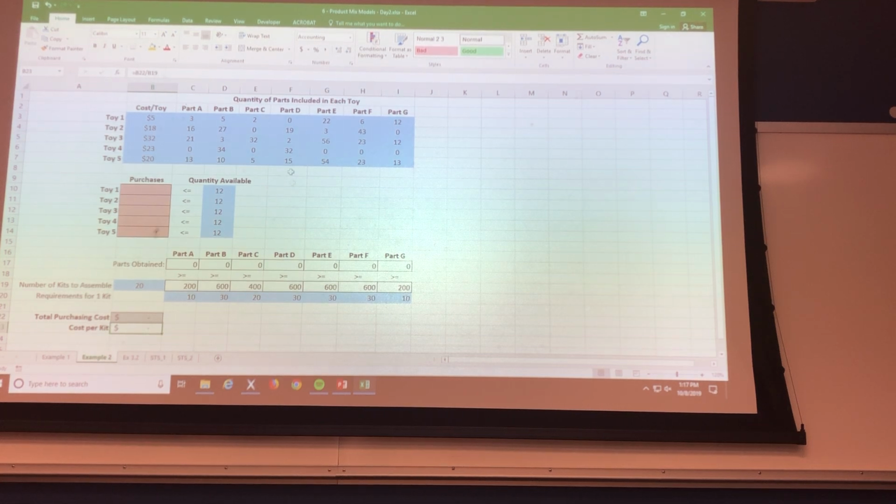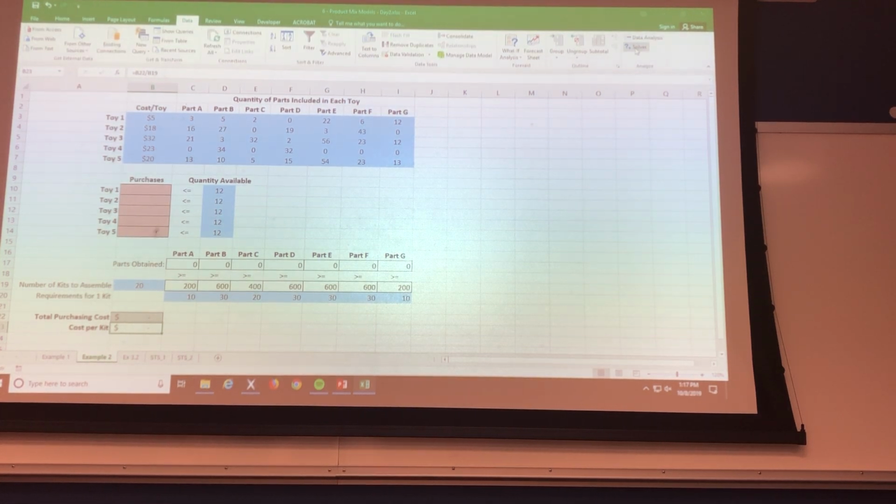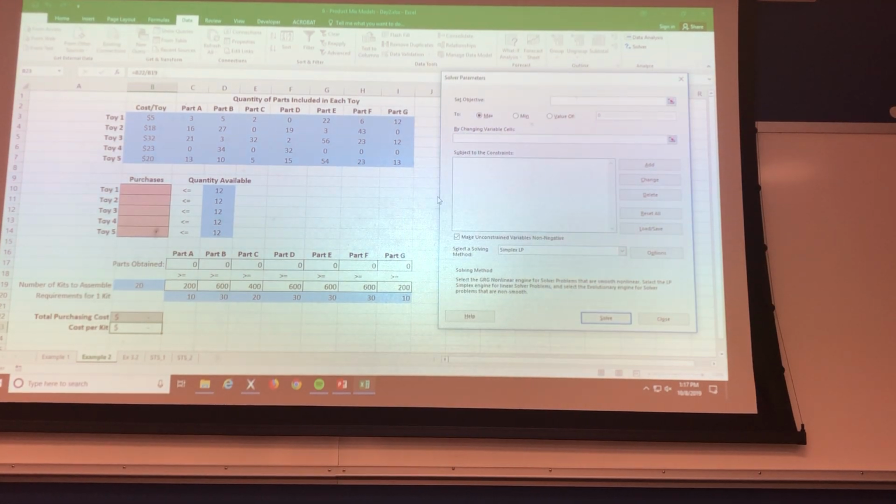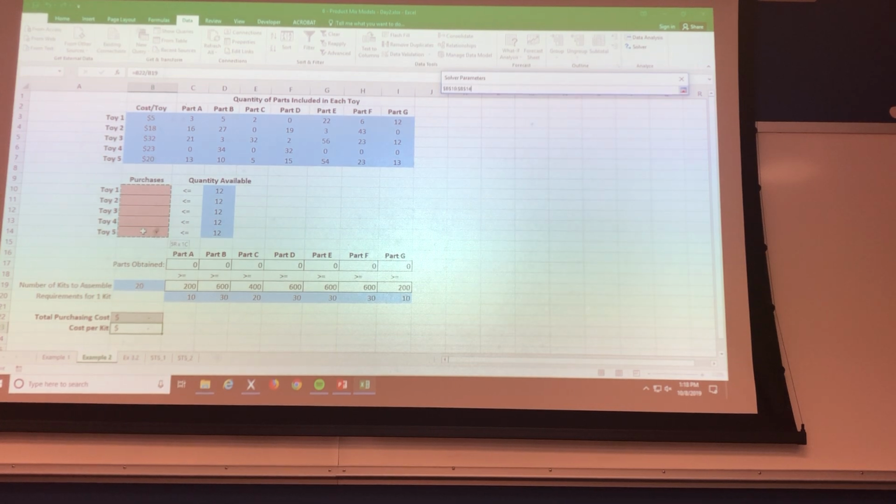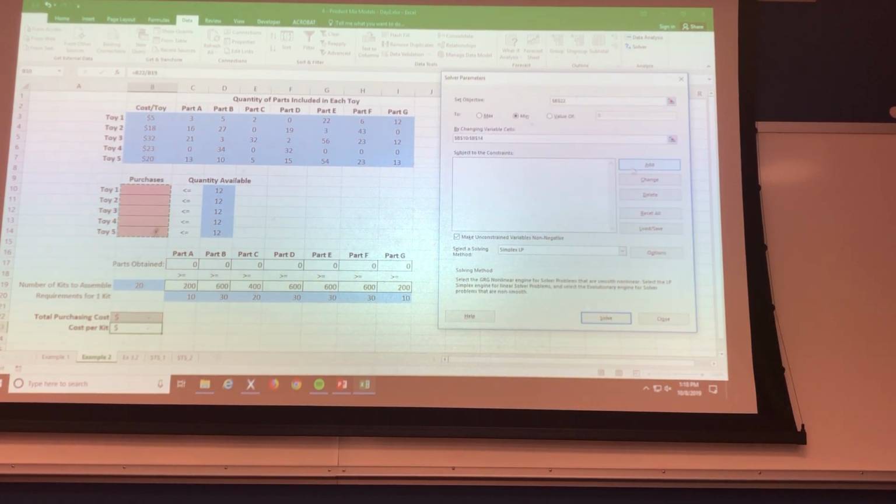Taking your time here helps you for the next step, but at this point, you're ready to go into Solver. And in Solver, you have to think, what's my objective cell and what am I planning to do with it? So my objective cell is what? Purchasing cost? Yep, the total purchasing cost, and I want to minimize it. Okay, so I want to minimize B22. Subject to changing what variables? Total purchases? How many of each? And that's what Excel's going to tell us, how many of each of these to purchase.